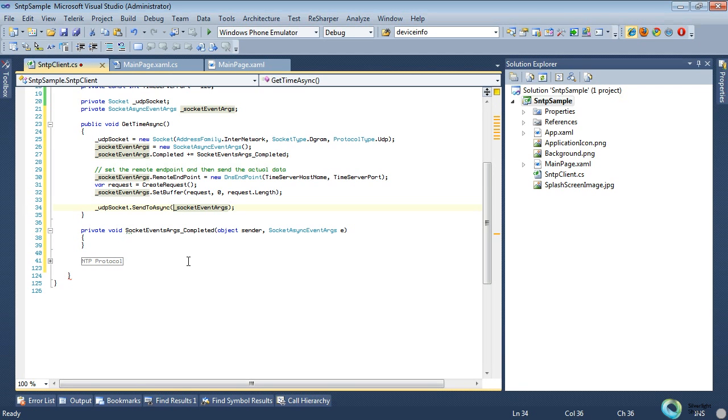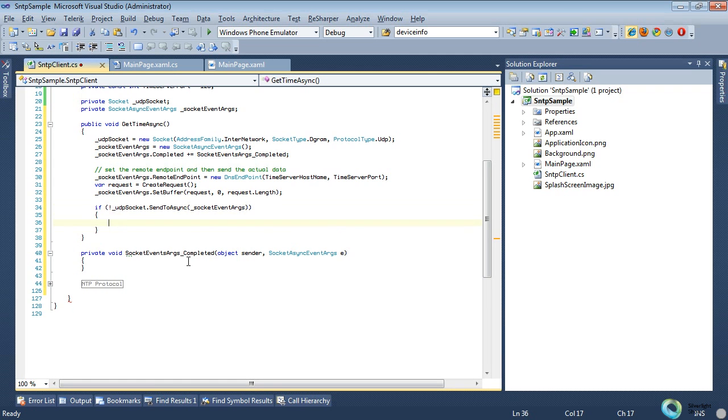There's a small twist in this, because this returns a Boolean, and this describes whether the operation has been queued for asynchronous processing or whether it completed synchronously. I have not seen this happen in practice, but if it does, then the Completed event of the socket event args will not be raised. If the operation completed synchronously, then this event handler will not be invoked, and then it's your responsibility to continue here with whatever you want to do after the sending.